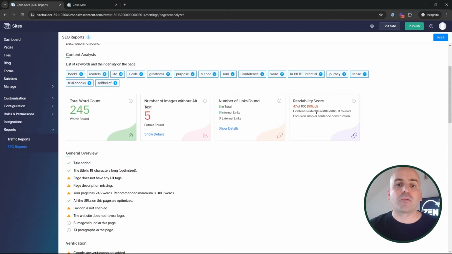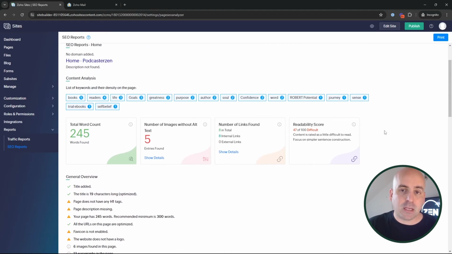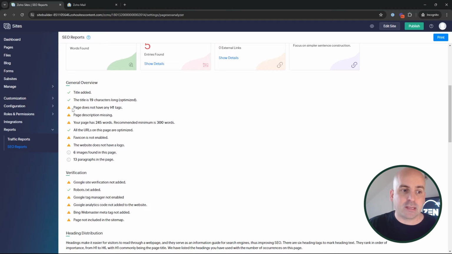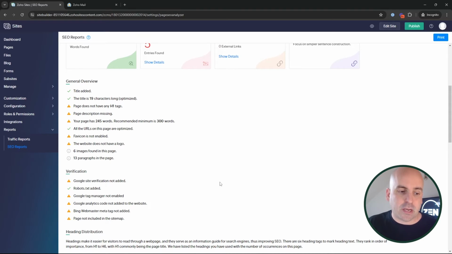Though Google doesn't tell us exactly what metrics they use for SEO, we have a basic understanding by now of what Google is expecting, and tools like Yoast and SEMrush provide very similar metrics that they're looking for on these landing pages. So you can go through your various landing pages and make improvements to them based on these reports. And here you can see the breakdown, what's missing. So, a very, very cool built-in tool. For WordPress users, a lot of people use Yoast. You're going to be paying premium dollar for that extension annually, and this is one of those features that's built in to the monthly plan of Zoho Sites.